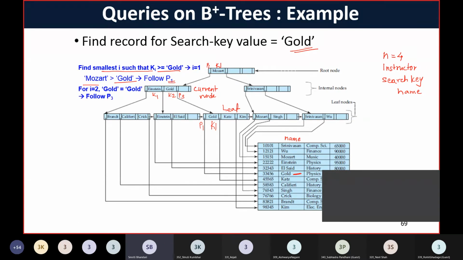So I wanted to search for the record of instructor Gold, and I used the B+tree index that was built on the search key value name. After following a few nodes, it is possible to reach a particular record, and that is Gold in this case.